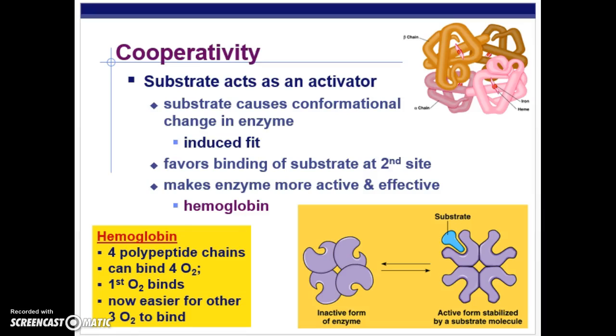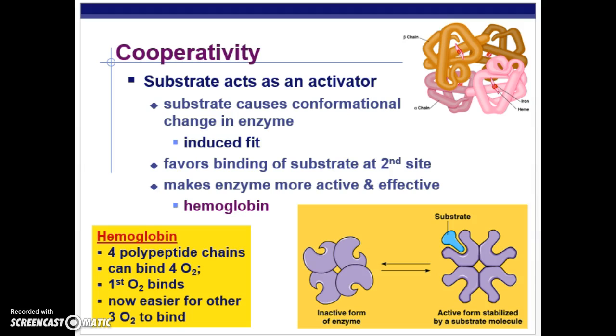This is our last portion for Chapter 8's lecture, and it should be short. So we're talking about regulation of enzymes, how we can actually regulate metabolism through the regulation of enzymes. And we've been talking about allosteric regulation, and one form of this type of regulation is cooperativity. And so cooperativity can actually amplify or increase enzyme activity.